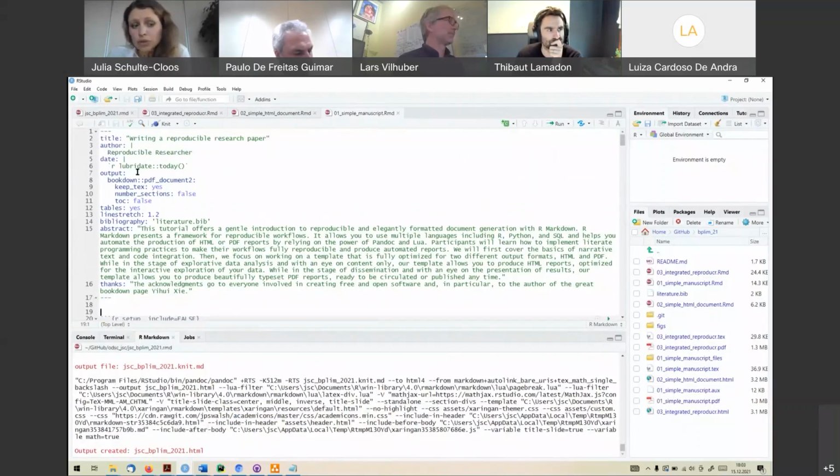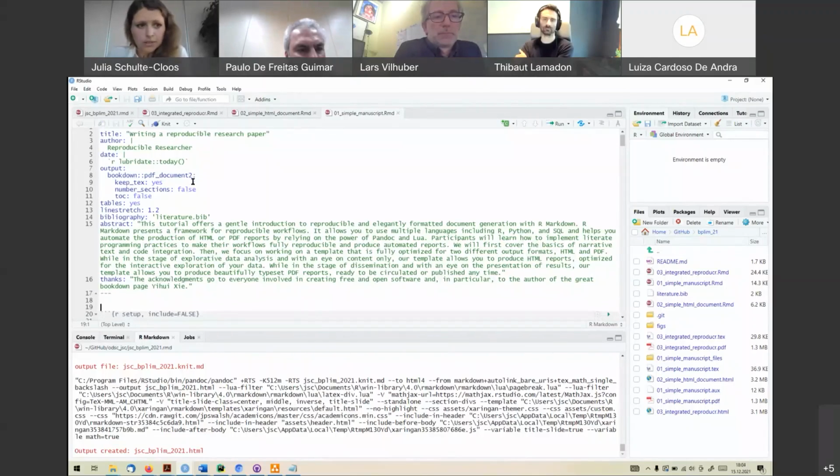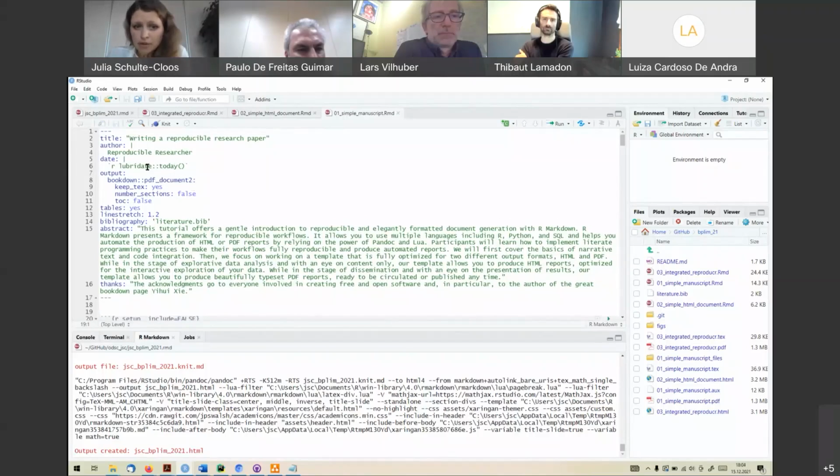And then I don't rely on the very base version of the PDF output. If I were to specify as output format only a PDF document, without relying on PDF document 2, I wouldn't be able to cross-reference within the document, which is essential in scientific writing. And I specify some other global parameters.